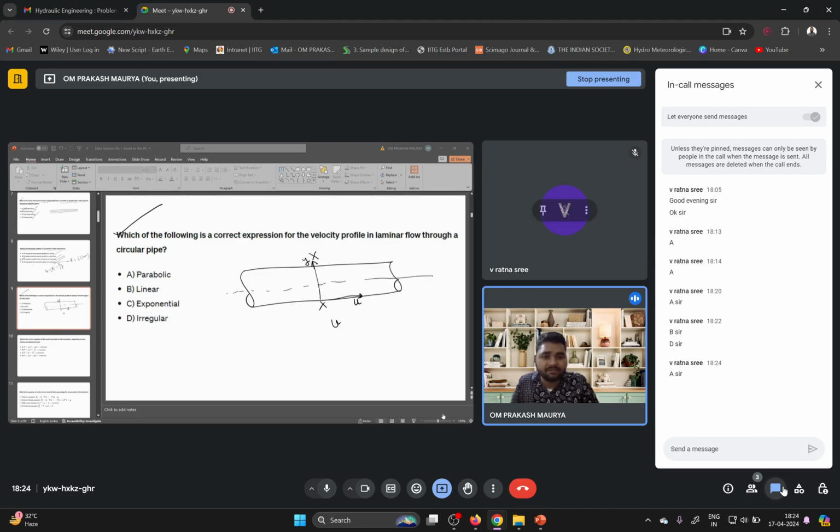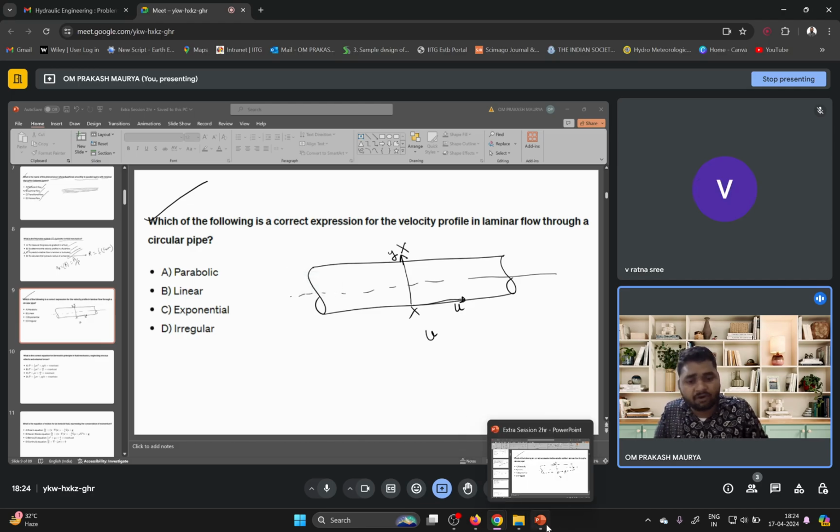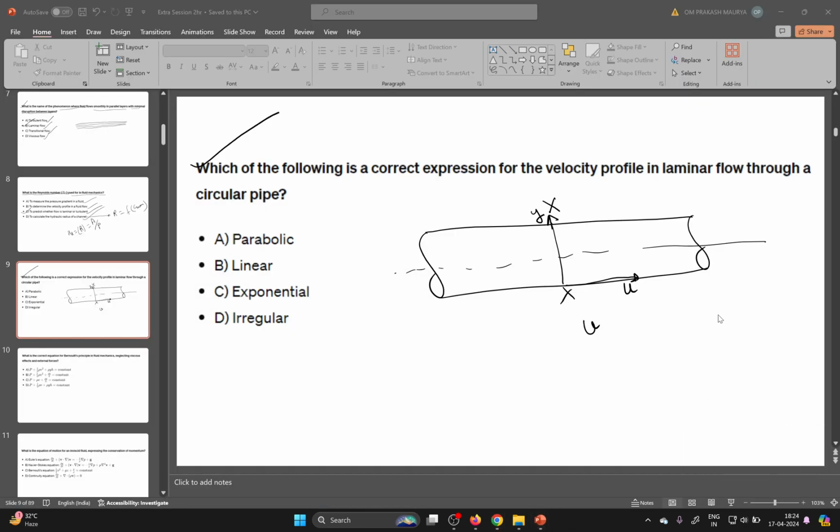So you are telling the option A is correct. Definitely option A is correct for that. If water flows turbulent, what will be the condition? I will tell you. Definitely it is parabolic. All these questions we are discussing are after the development length. So when the flow is fully developed, after that the velocity diagram will be parabolic in the pipe. Remember always, parabolic.